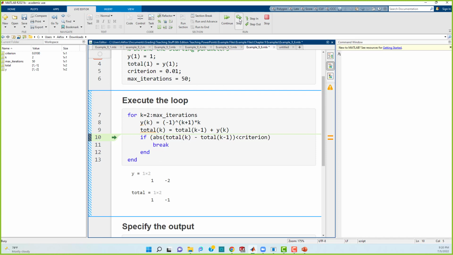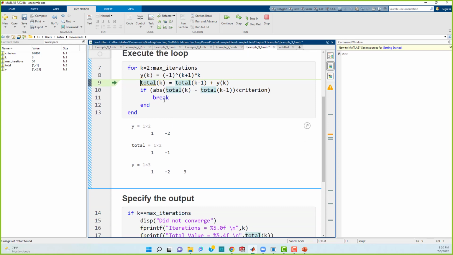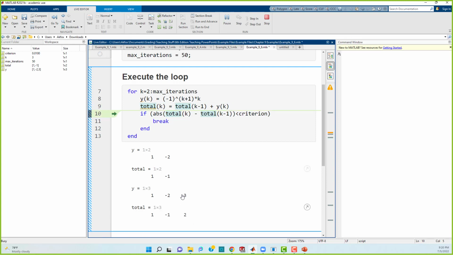So it's going to skip the break and go to the next value of k, which is now 3. And it's going to be positive because 3 plus 1 is 4, positive times 3, so it's 3. And now it's going to add 3 to this, so it's going to be 2 on our total, as a running total.